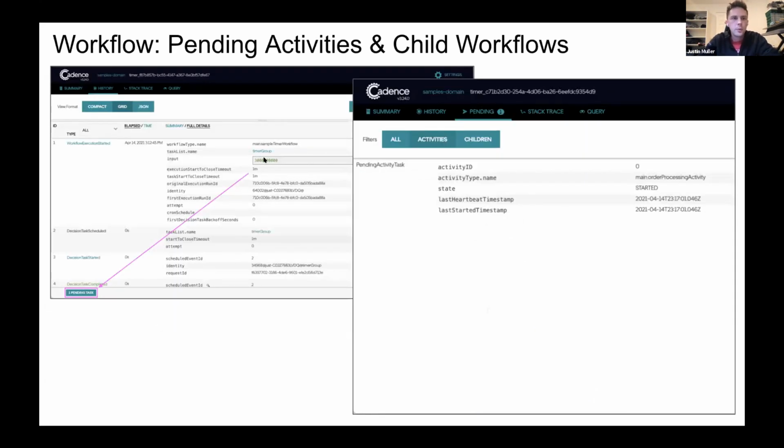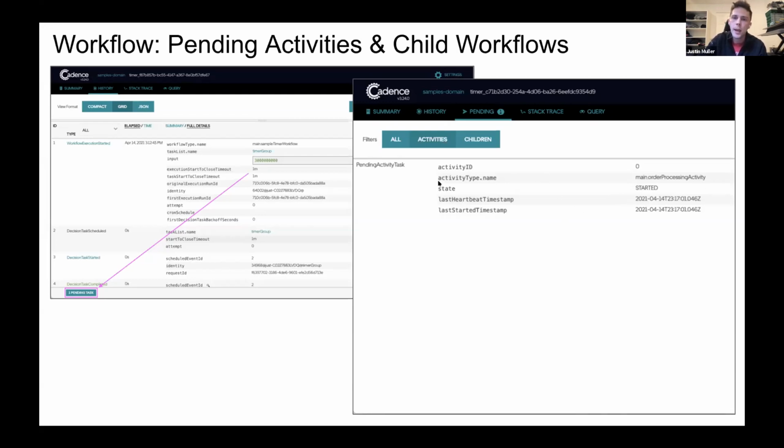And then next up, from the history screen again, we've got a pending task here. So in the past, users have been asking questions about why does it look like my activity hasn't made any progress, or it's just not running, right? And the reason being is normally these activities are in what's called a pending state. So they may have actually either scheduled or started.